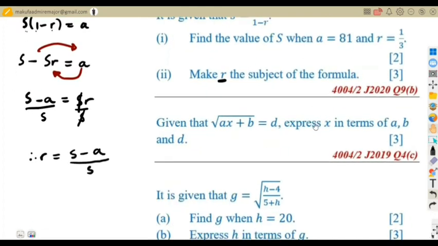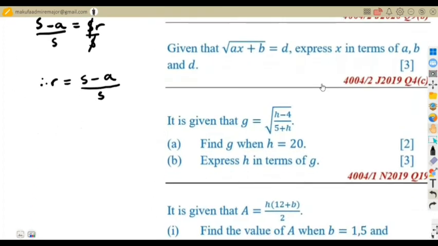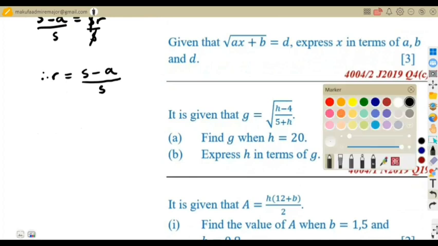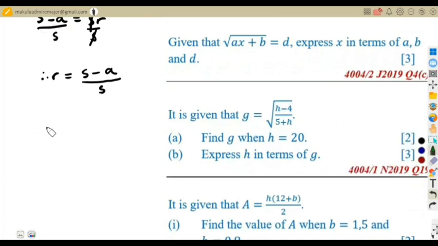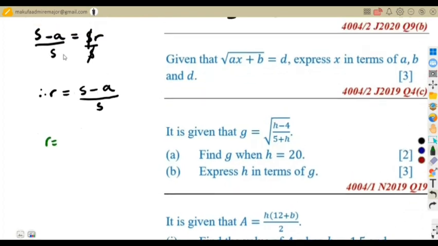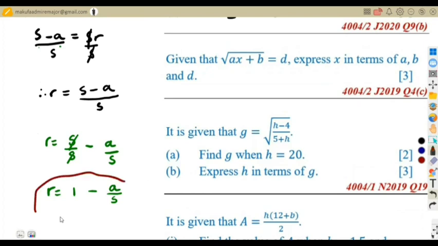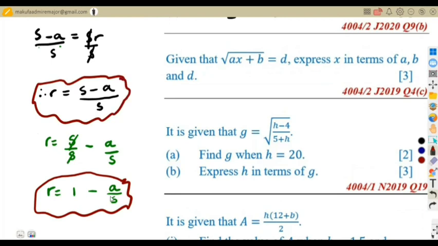All right, of which you could have written this solution differently. Instead of dividing this term only by S, we could have divided each and every term by S in this case. Here we could have divided this part by S and also this part by S. So you find an answer such as S over S minus A over S, whereby this one cancels. That is going to give us 1. So it's going to be R is equal to 1 minus A over S in this case. All right, so that is how we can have another presentation. In place of the presentation that we see here, we can have our answer in this format. That is what the question was all about.